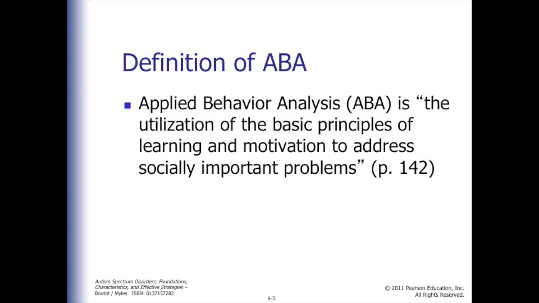So the first thing we're going to talk about is the definition of ABA. Sometimes when we talk about ABA, I feel like we almost refer to it as a sort of buzzword, but I'm not really sure people understand exactly what it means. Sometimes you hear people talk about ABA and they think of it as meaning discrete trial training and that's it. Or others think of it as something you use for dog training but not for people. So here's one definition of ABA from the textbook. I have seen others, but they all basically mean the same thing.